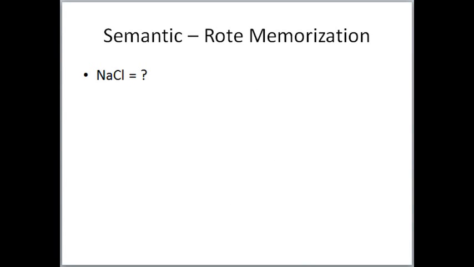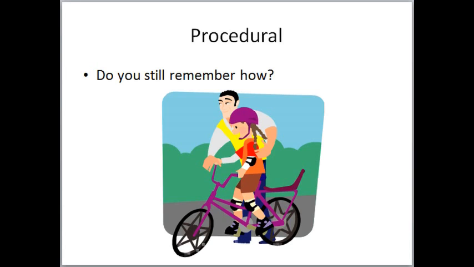Another type of memory is semantic memory. So most of you have learned what NaCl means. Doesn't have anything to do with what it actually is, right? These letters, they're kind of arbitrary, but NaCl, sodium chloride, table salt, right? Rote memorization gets us to that point. That's how we learn language a lot. A lot of language is rote memorization. The word "is" means is because it does, and we just remember that, okay? Semantic memorization. Semantic actually means names, so this is name memorization.